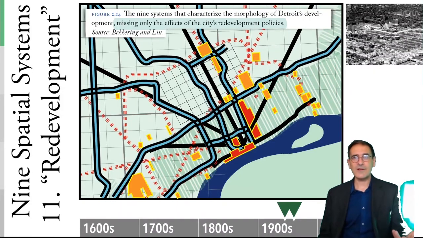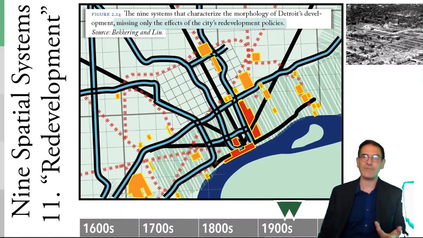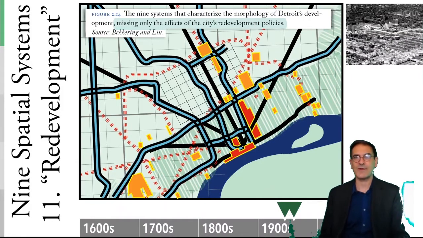But that's something that we'll be talking about over the next couple months. So huge swaths of the city were cleared of existing structures and habitation in that redevelopment policy. And you can still see the legacy of that if you look to the east of I-75, something that I hope we'll have a chance to do, or around the lodge and right along the riverfront, you will see the impact of those redevelopment policies, and in other places around the city that I haven't specified here.